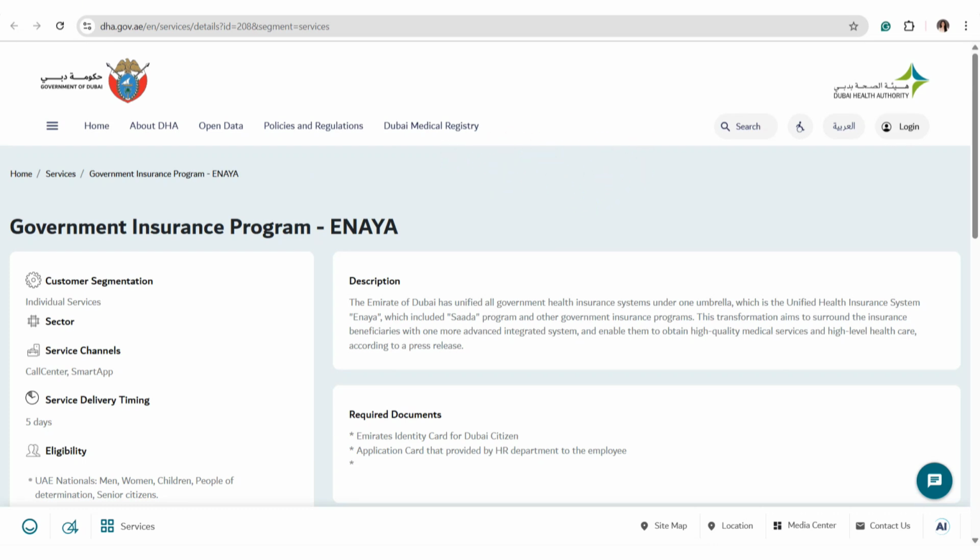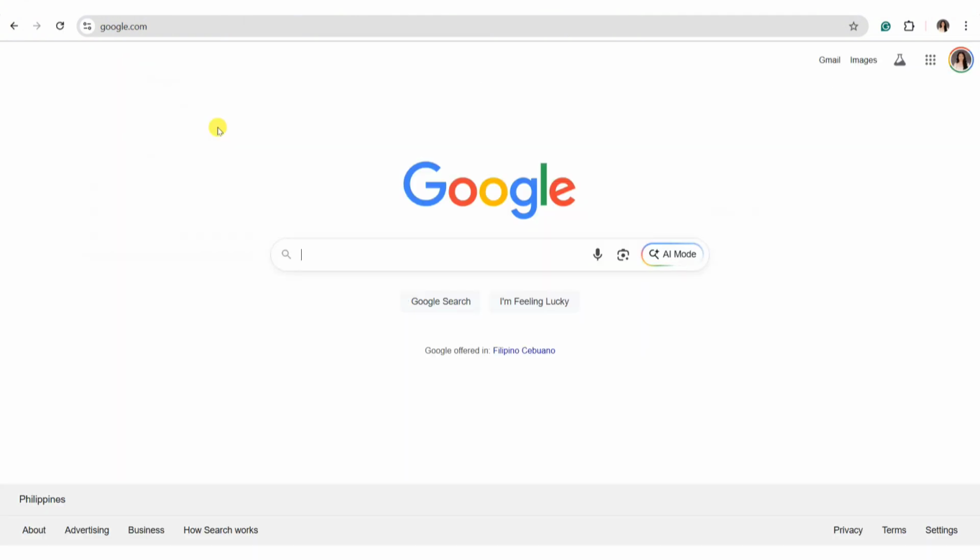So the first option that you have is to go to your insurance provider. Most UAE health insurers allow you to check your policy status online using your Emirates ID. Visit your insurer's official website or mobile app and look for a section like Check Insurance Status or Policy Verification. Enter your Emirates ID number and you'll see details like policy activation status, coverage network, expiry date, benefits and limits. Examples of providers offering this feature include Daman, Oman Insurance, and AXA Gulf.